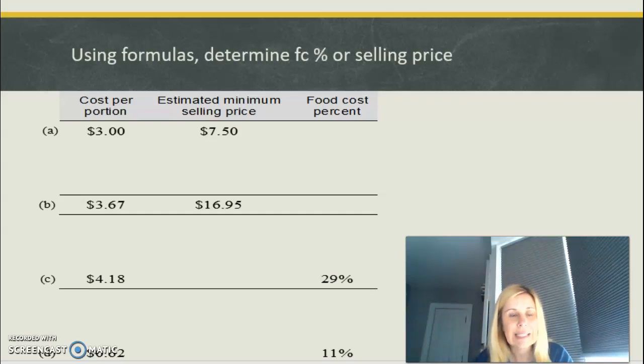Now, I know in part C and D you're getting some wonky items that you probably would never use on an actual menu. Head over to the video that I'll do on this section where I'll work through some problems. And I'll talk to you a bit about the psychology of menu pricing and whether you should round up or round down, round to a quarter, round 50 cents, whole number, 99, that sort of thing.